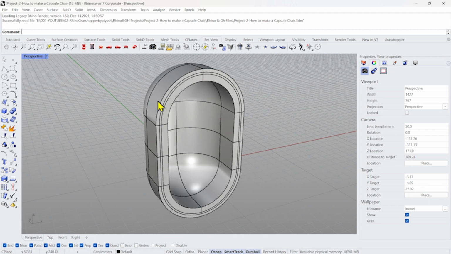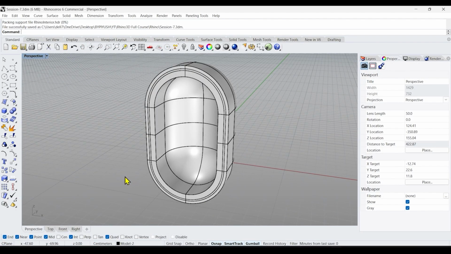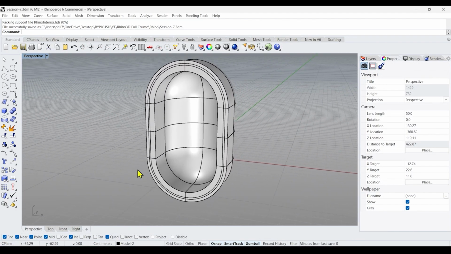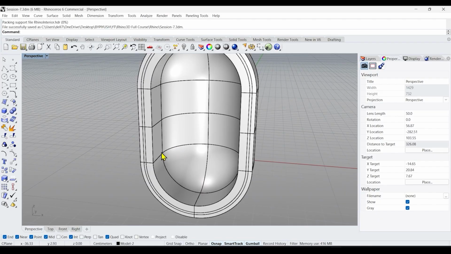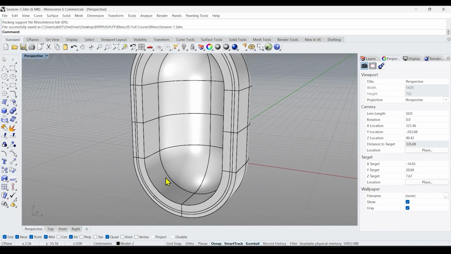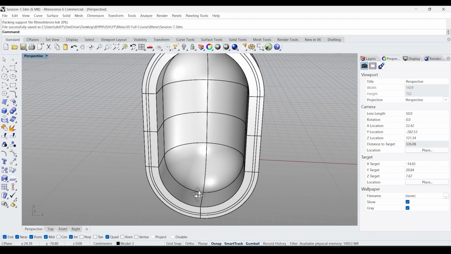So in the previous part, we created a capsule and then bisected it from the center, then gave some thicknesses for the cushions and clothing all around. And now it's time to create a seat, a cushion seat here. The fastest way to add a seating is, one is you can create a sphere or some solid and then cut it out. But here's the fastest way.